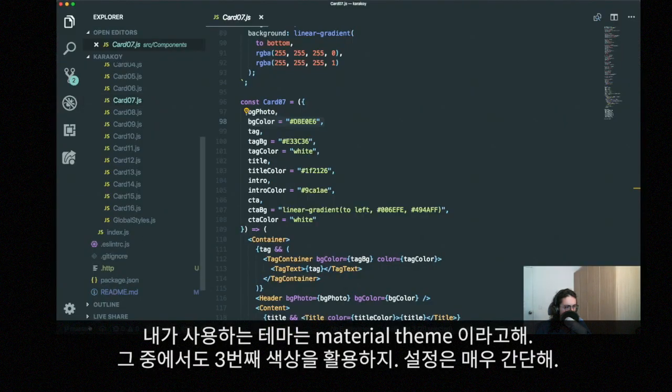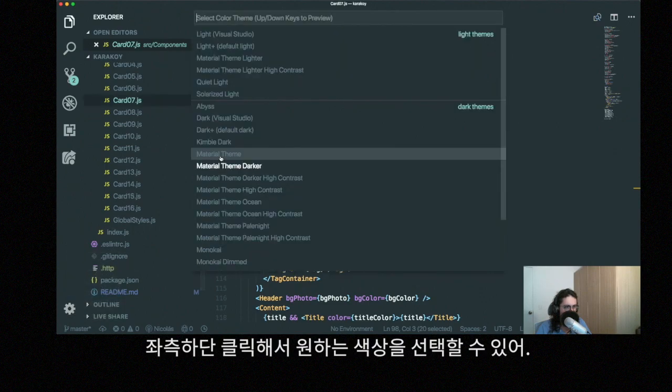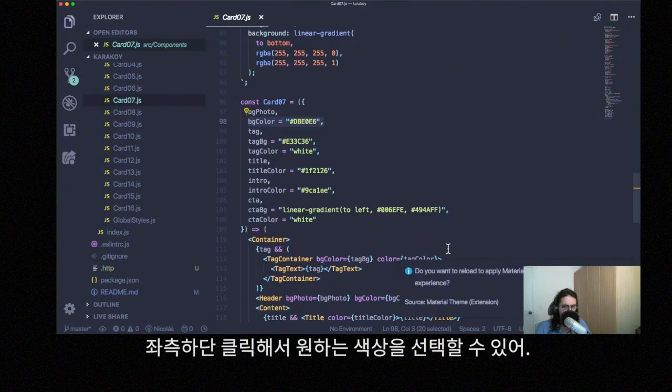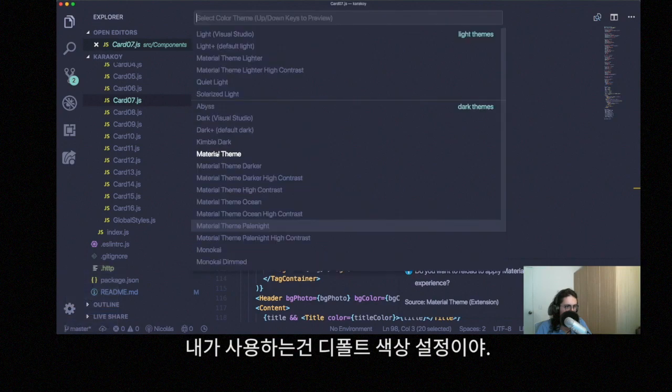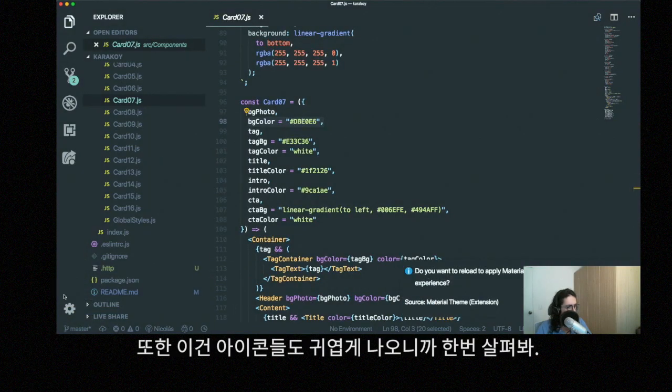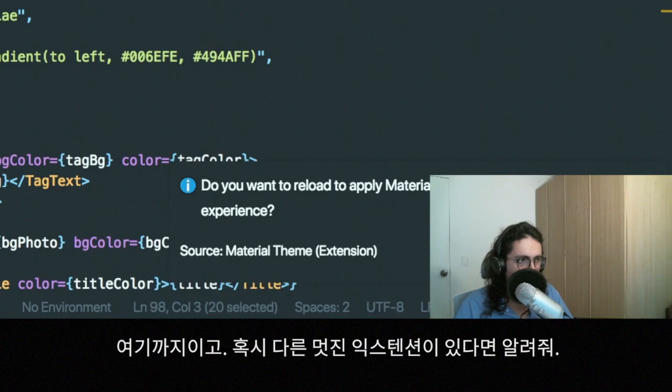It's very simple. All you have to do is come here. I think it's Color Theme. And it says Material Theme Darker, High Contrast, Ocean, Palenight. What is this? Oh, Jesus, no. Anyways, there are many, and you can just play around with them. The one I like the most is the default, I think. This one, that's mine. Okay, you can feel free to play around, and it also comes with very nice icons. As you can see here, JSON has an icon, Readme has an icon, ESLint, Git, JS. It's pretty cool.